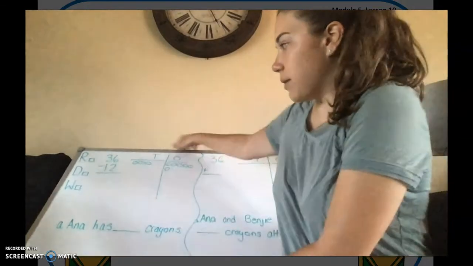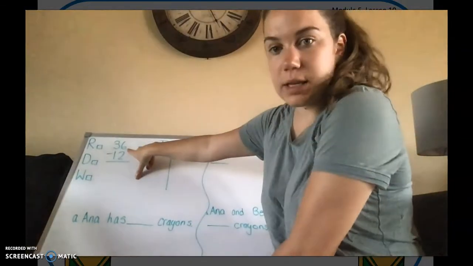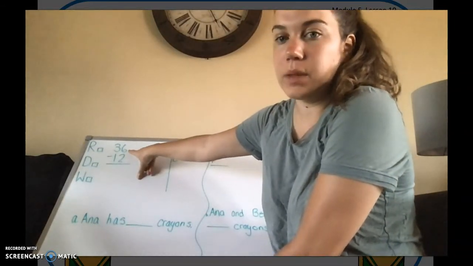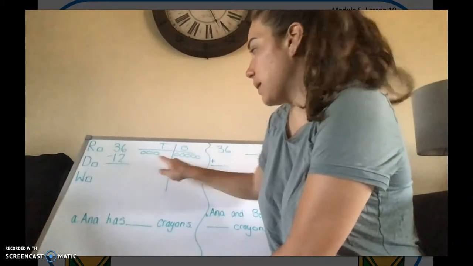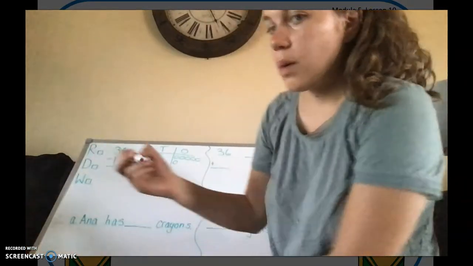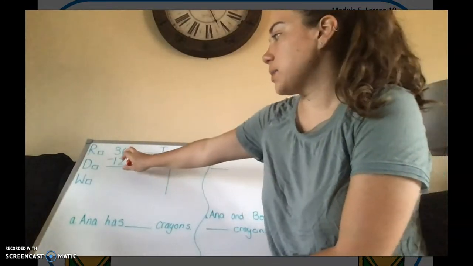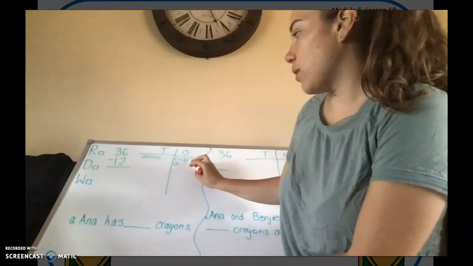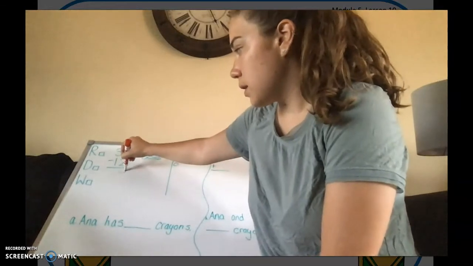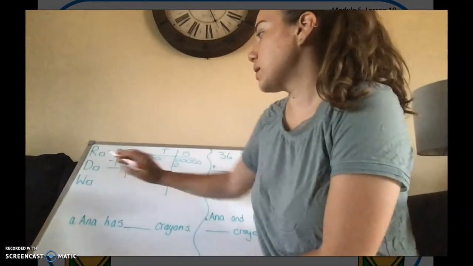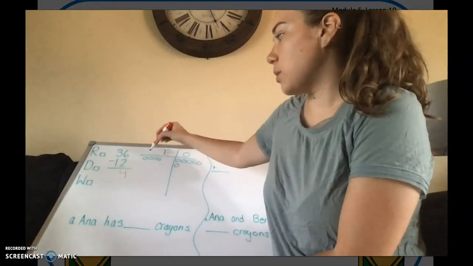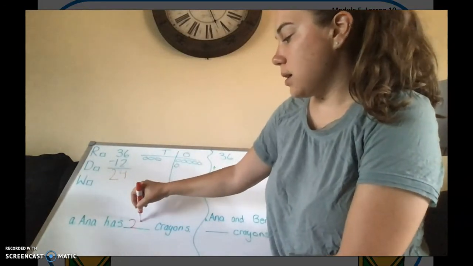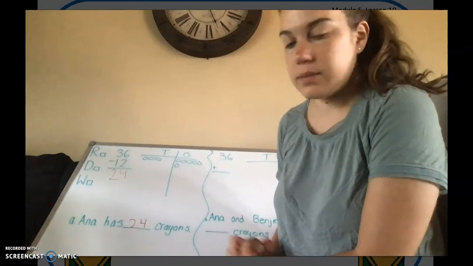And on my chart, I have my read, draw, write checklist. And I have the 36 crayons that Benji had, and I took away 12 because Anna has 12 less than what Benji had. So this would be a smaller number. And I made a place value chart. So when we do subtraction, we always start in the ones place. So we have 6 minus 2. We're going to cross off 2. How many are left? 1, 2, 3, 4. There are 4 left. And now we do 3 minus 1. Cross off 1. How many are left? 1, 2. So 24. So Anna has 24 crayons.